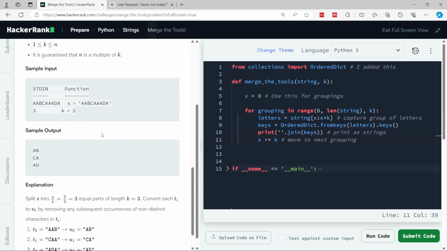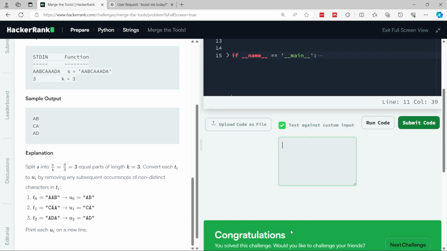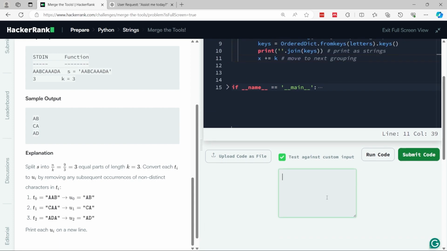So let's say we have a string like this. I might give you some custom inputs. I've already solved this challenge, but this video is to explain. Now, if I say that I want to process this string 3 letters at a time, I need to specify what are the unique letters in that group of letters.